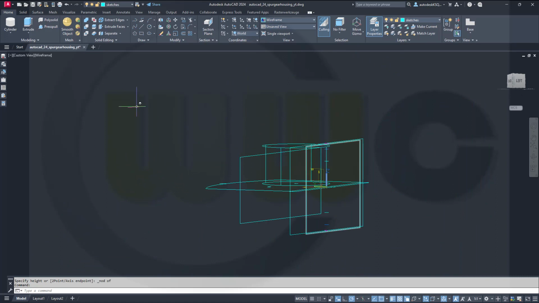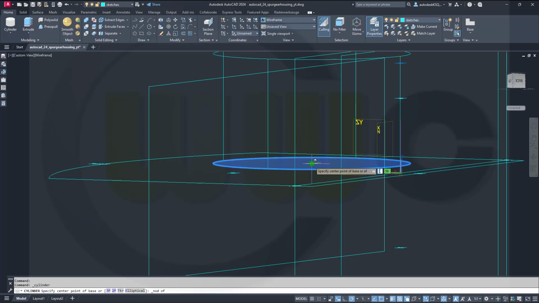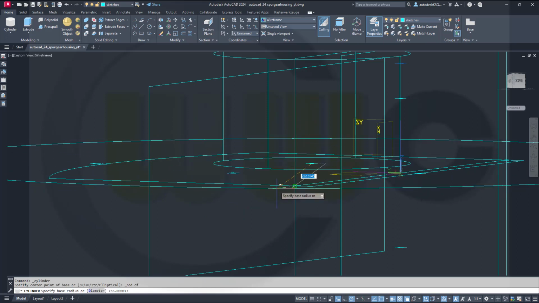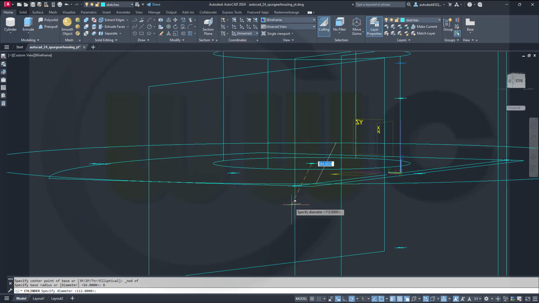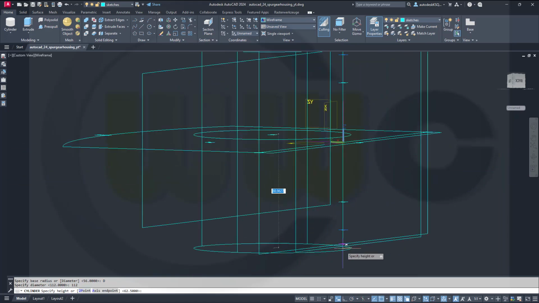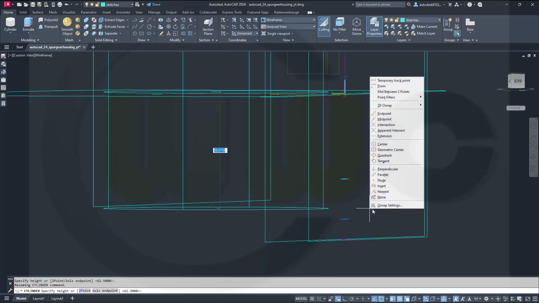And another one should go to the other side, to the other node. Okay, so let's do another cylinder. Again, from that node here in the middle, this one here, and diameter should be again 112, and this should go to this one here. So control right click, go for that node here.